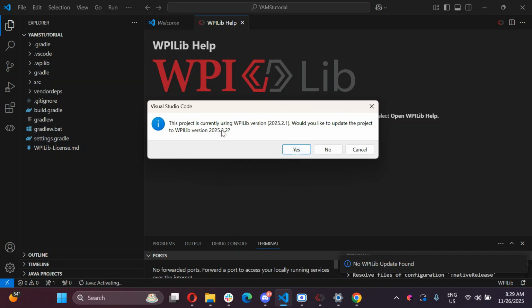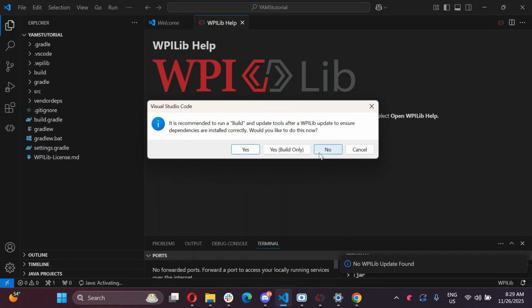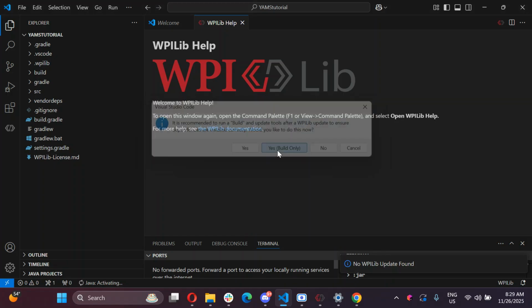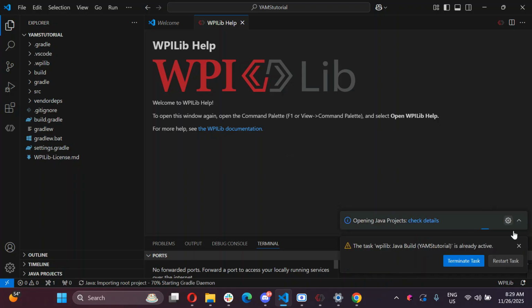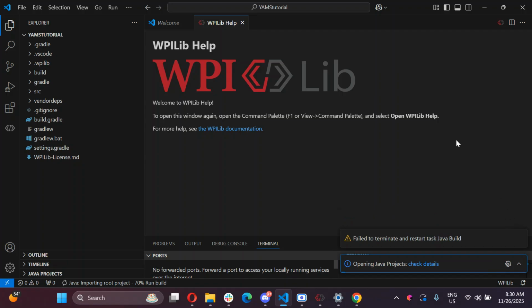And then you want to make sure you're in the 2025.3.2 version or higher. This is because in previous versions, for some reason, it breaks some aspect of the simulation, which is why when we update it, it fixes this, and we would hopefully have a working simulation by the end of this tutorial. Restart task. Alright. And that's going to build, so I'll cut to when that finishes.